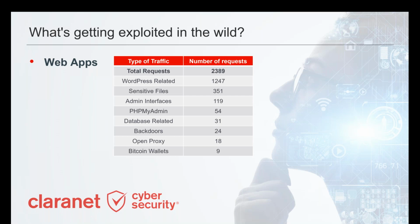But once an attacker finds a foothold and finds an admin interface, for example WP admin or a phpMyAdmin interface, I say the word admin a lot, but I think you get what I mean, they can then start brute forcing. And more often than not, web applications have weaker credentials than simple SSH servers or something like that.